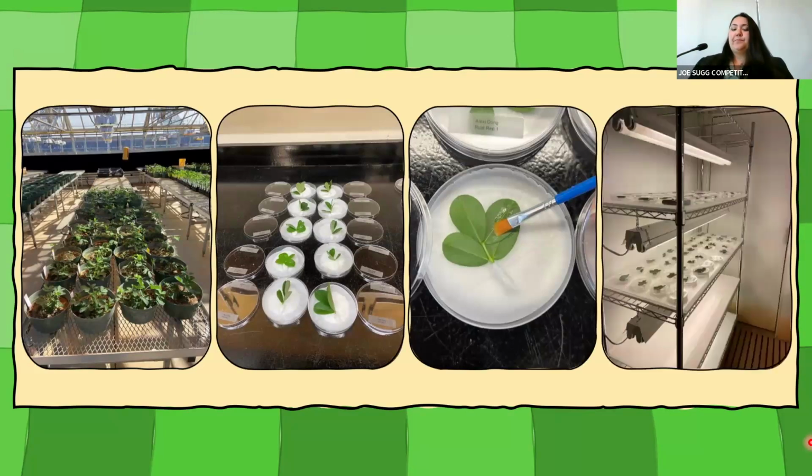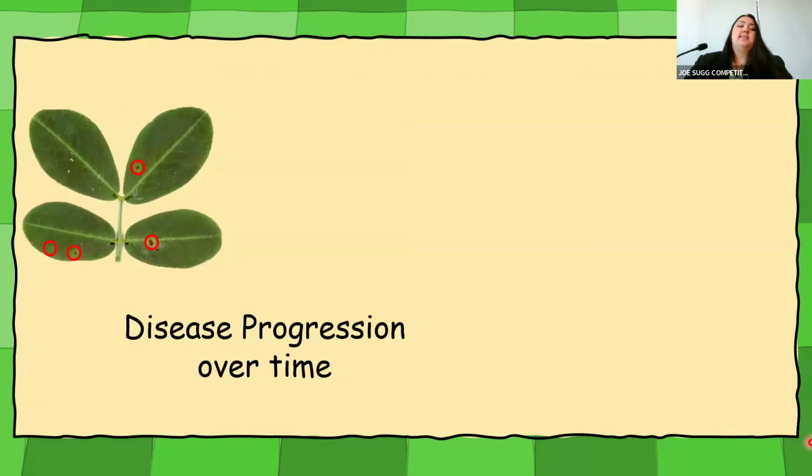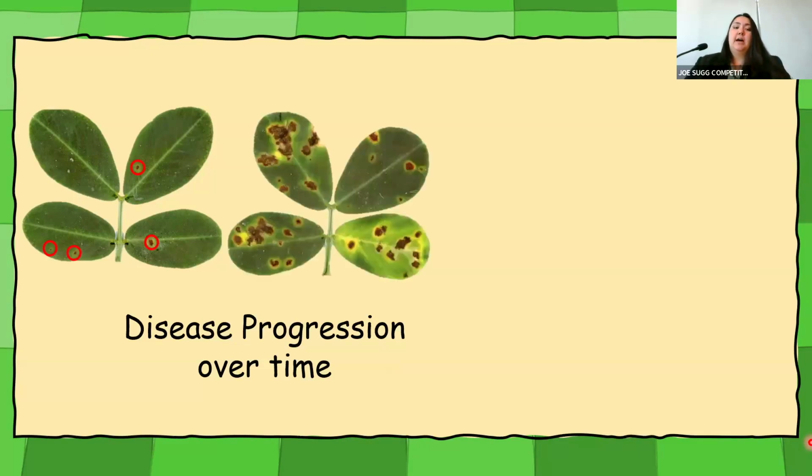When this disease develops, obviously we're going to see many different symptoms, mainly the lesion development. And so every other day after the first occurrence of lesion development, I would record the number of lesions I saw on each of the genotypes. In addition to this, I would also look at the number of sporulating lesions, as this is very important for secondary infections in a field.